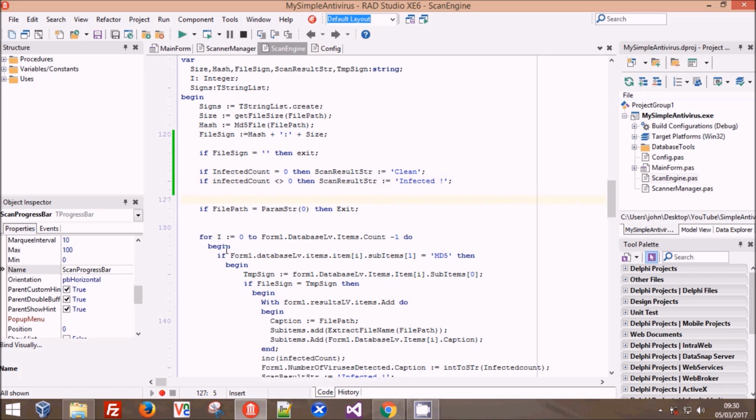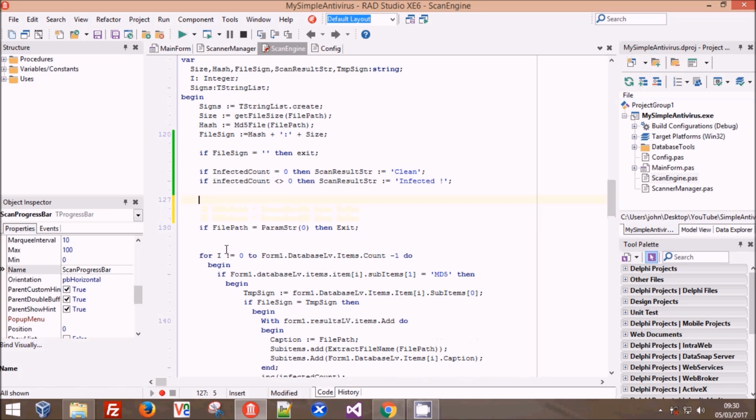I'm going to do if infected count equals 0, then it's that.